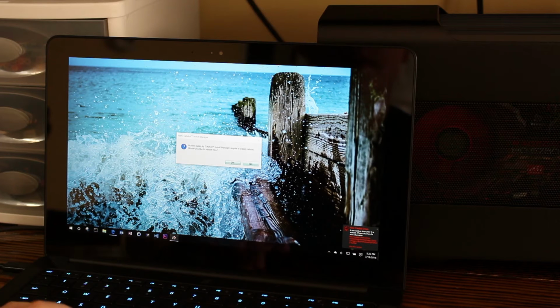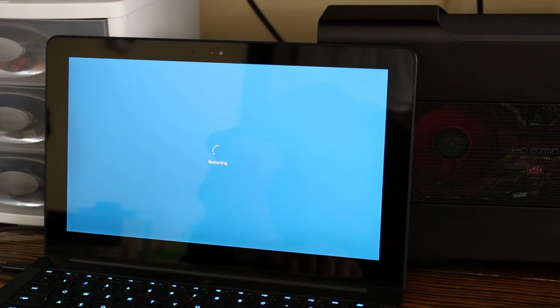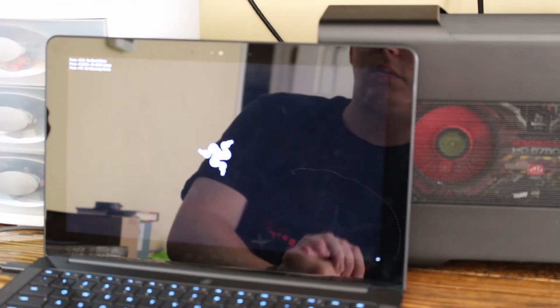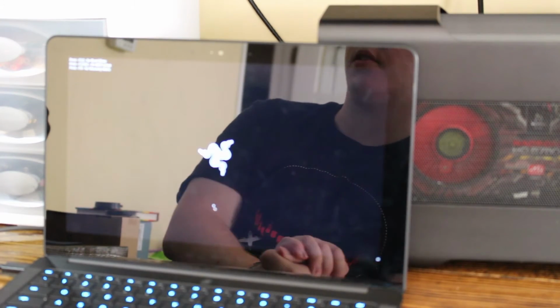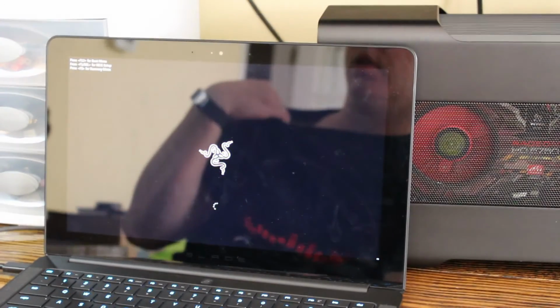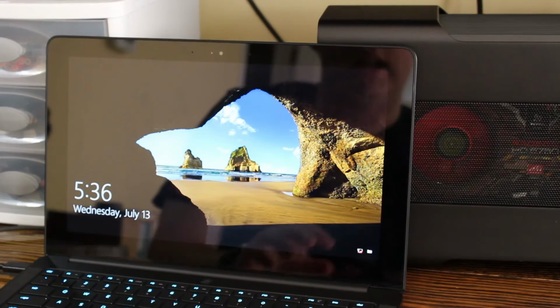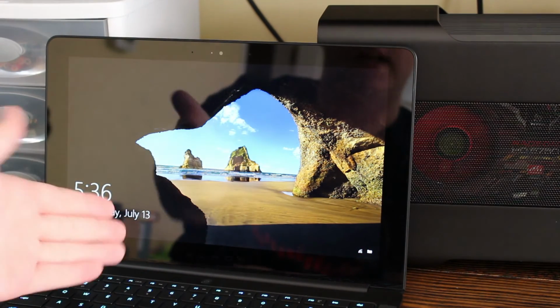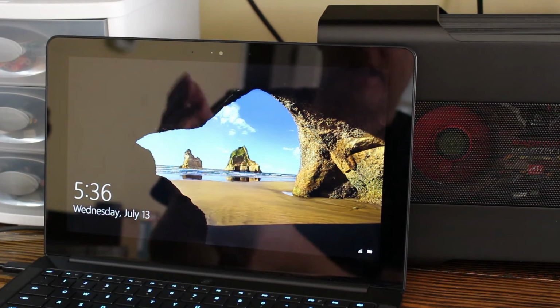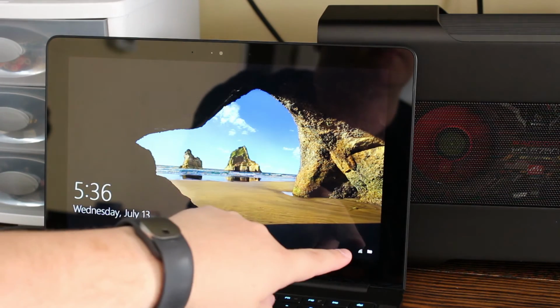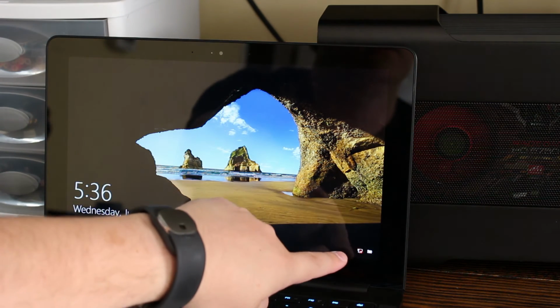So let's reboot the system now. Now we'll find out whether or not an older graphics card works. Well, really, whether that specific graphics card works in the Razer Core with this device. Okay, so again, we have the lights back. That's a good sign. It's under Wi-Fi internet though. Uh-oh, okay, here we go.